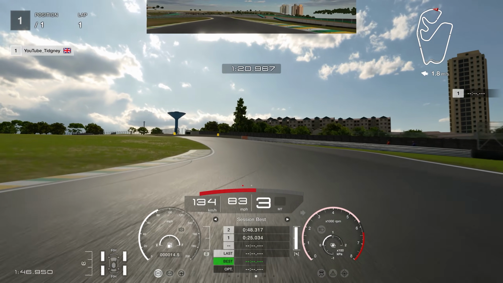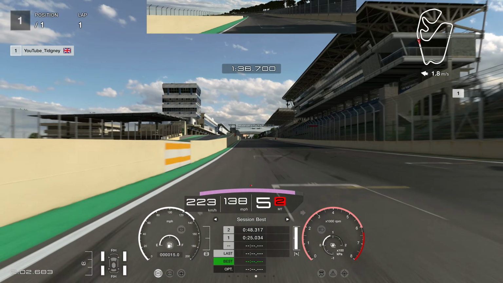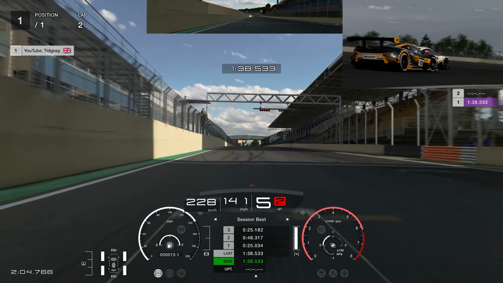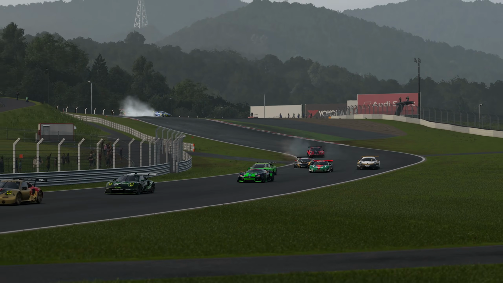One of the biggest and most important corners on this circuit is that corner there, because you have this long straight all the way to the line. 38.5, not quite on the leaderboard yet, but I'm going to get the leaderboard later today. If you are looking for a ghost, do keep an eye out for that.